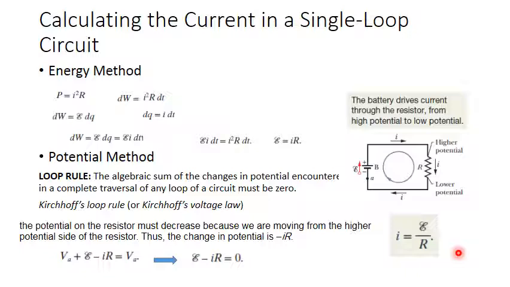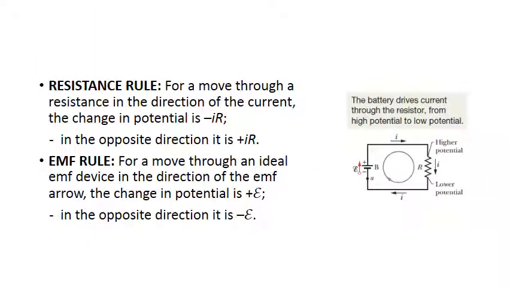Maybe someone will ask, what do we have that is new? Actually, the new thing here is what will happen if I don't have a single resistor, if I have multiple resistors? What will happen if I have multiple electromotive force devices? In this case, we will convert each part of the circuit into a loop, and we will try to solve each loop separately. That's in the next slide. Okay. All right.